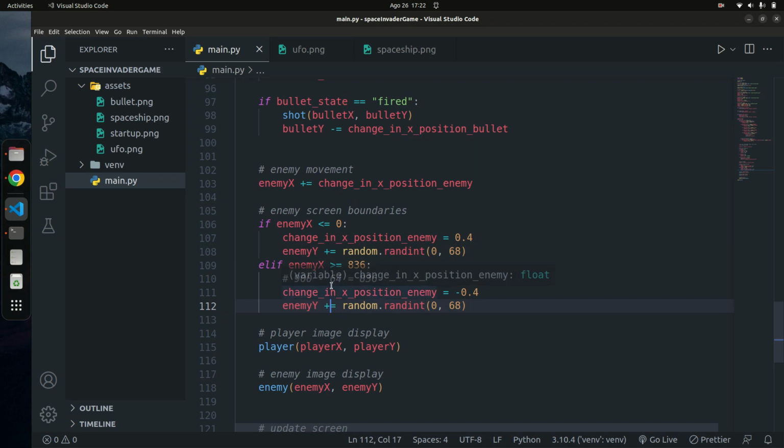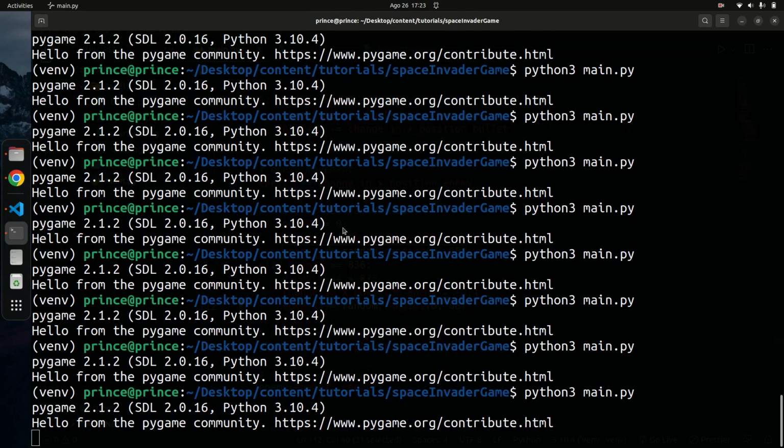So once it touches the left of the screen, you're going to make sure it starts moving towards the right of the screen, and also increasing its y value. If it hits the right-most side of the screen, you're going to decrease its x value so that it starts moving towards the left of the screen, and let's also change its y value to go down, right? So that's basically it for this tutorial. You can see now we have our alien, our spaceship and our alien craft all working as we expect it to.